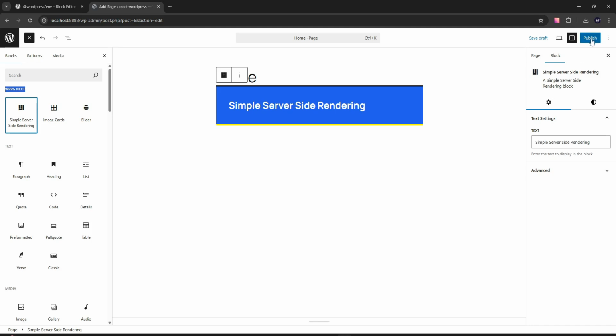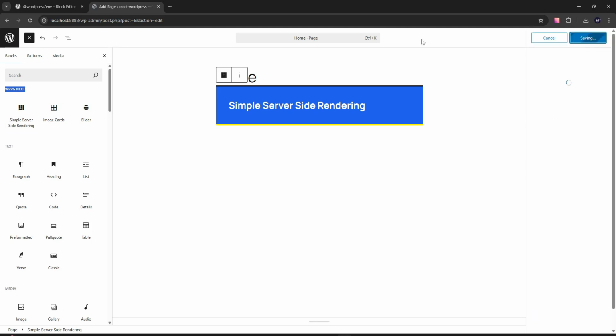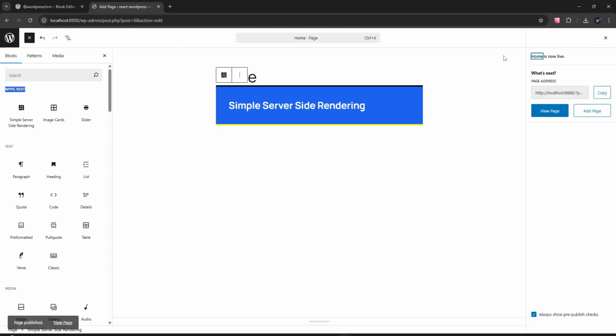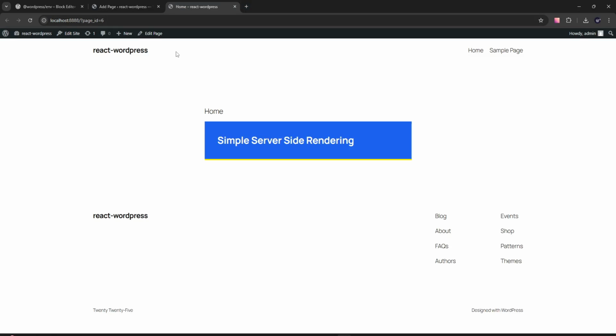So let's publish this page and go to the front end. View page. And as you can see, we have this block inside our front end.